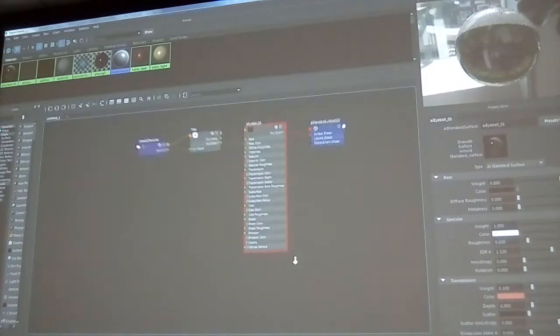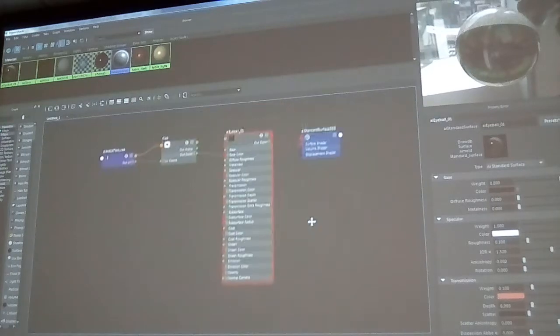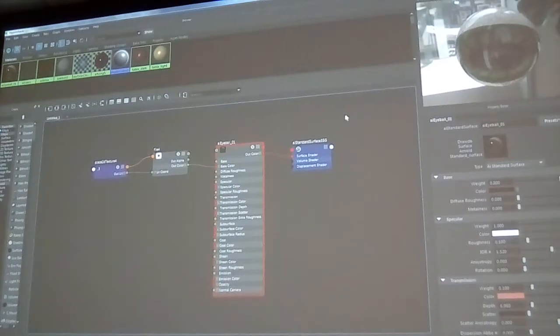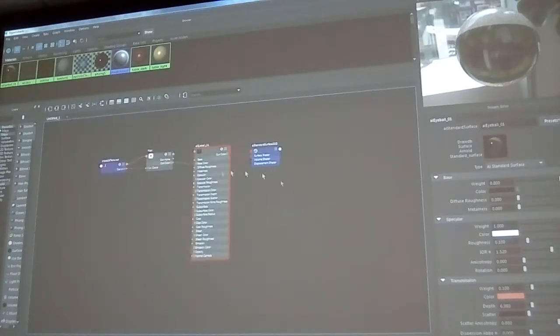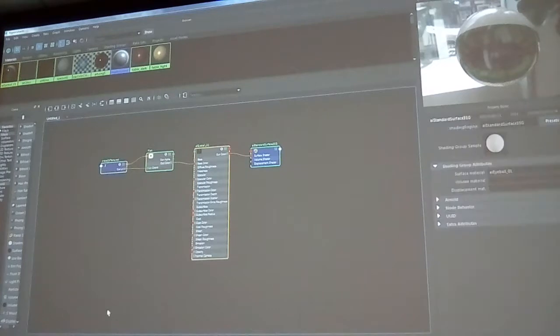Try really hard not to call it a hyperdrive. To make more of these materials without having to tweak all the settings, I'm going to select all the nodes, just drag a window over all of them. They should all highlight green.